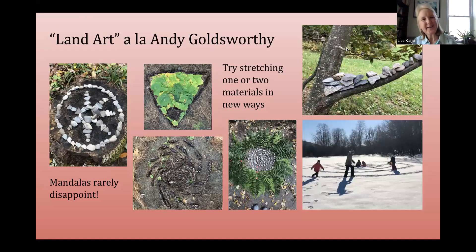As Leanne mentioned, Andy Goldsworthy is a go-to for all of us. I assigned mandalas for this week and asked the kids to look at some of the videos of Andy Goldsworthy, particularly the ones in which one of his pieces collapses or fails, because I really think that helps them understand what perseverance is all about. He focuses just on icicles, or just on stones of different colors, or just on leaves that are attached together with thorns.